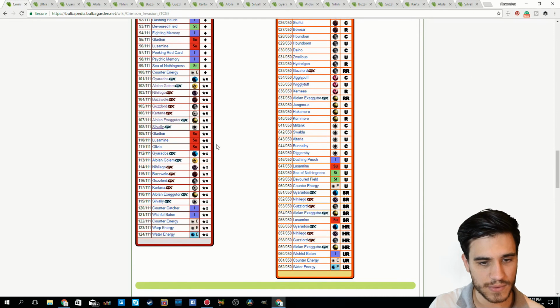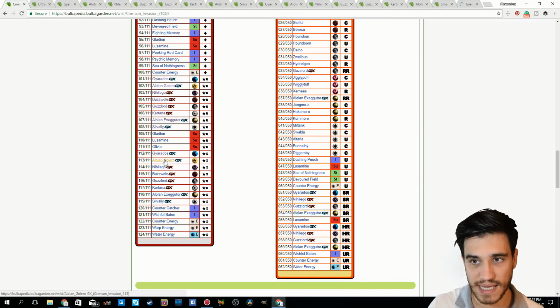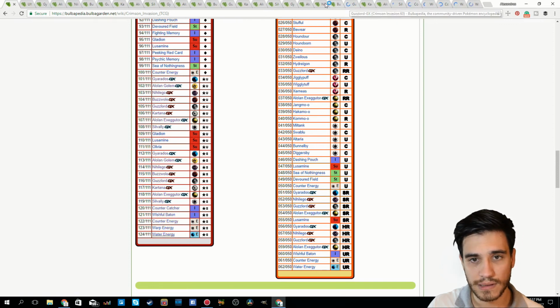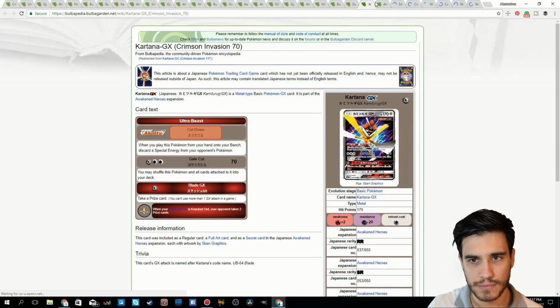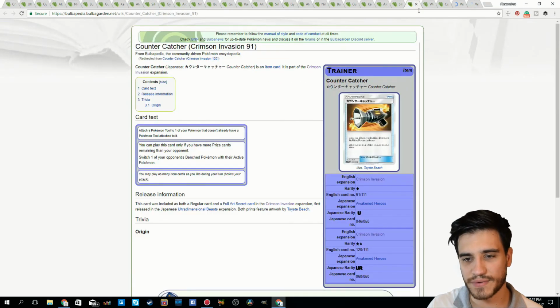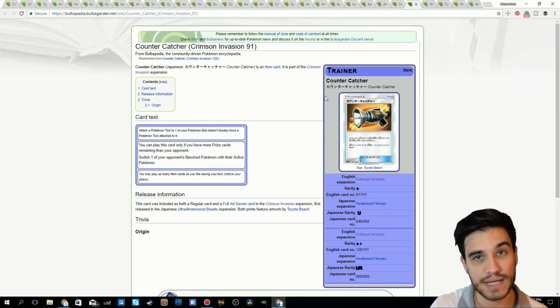And are we done? We also have the secret rares of the exact same Pokemon. That is a very, very usual thing. It always happens to Pokemon TCG. So let's see, where is it? It starts with Gyarados. Those are not the secret rares, but we have Counter Cutter, secret rare.